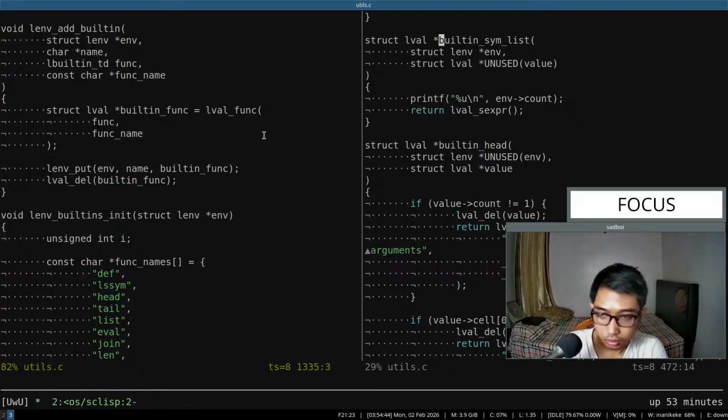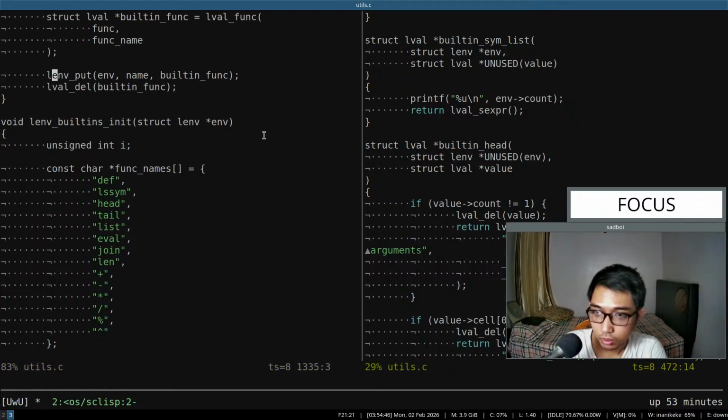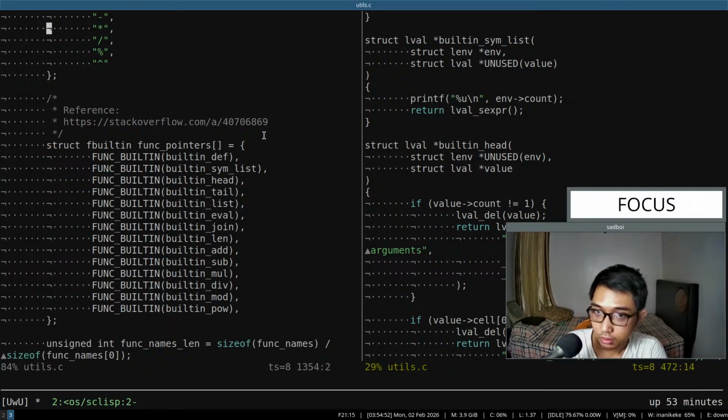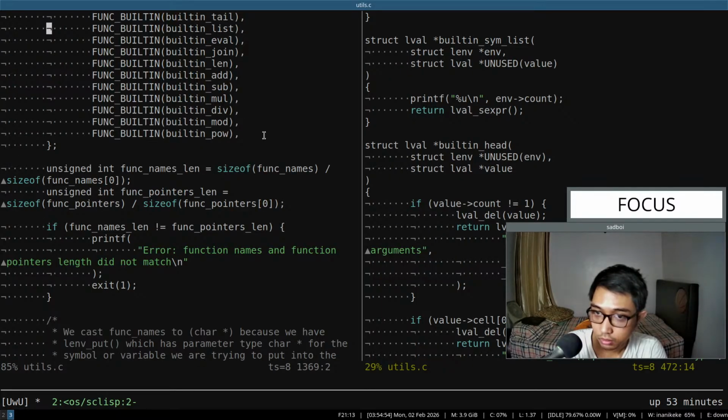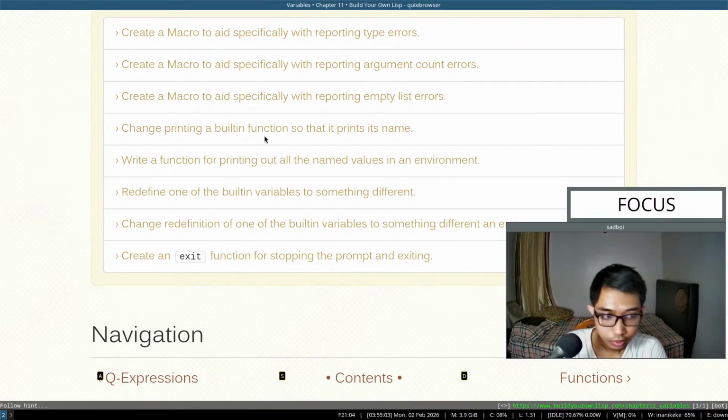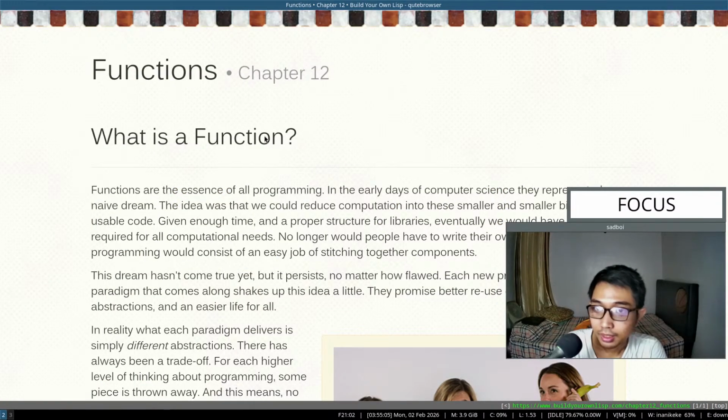What should I do? I mean, I'm also curious about this chapter.